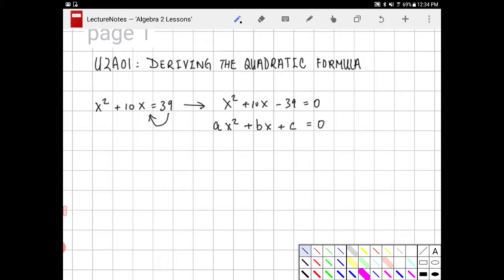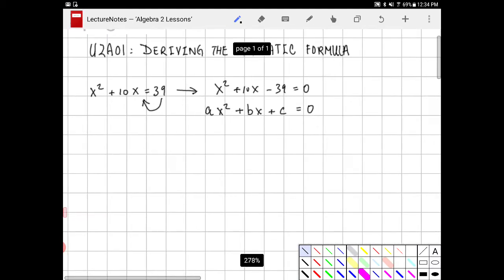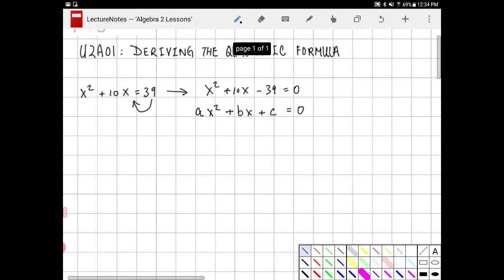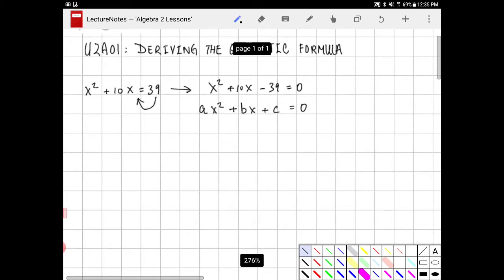Okay, and so what we're going to try and do is come up with the quadratic formula by isolating x here. So how's that going to work? Well, what I'm going to do is bring the constant over to the other side, now having the understanding of what it means to write something in standard form. I'm going to bring that to the other side. I'm going to have ax squared plus bx is equal to negative c.